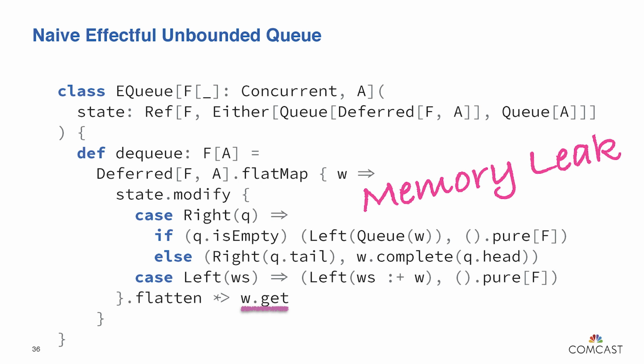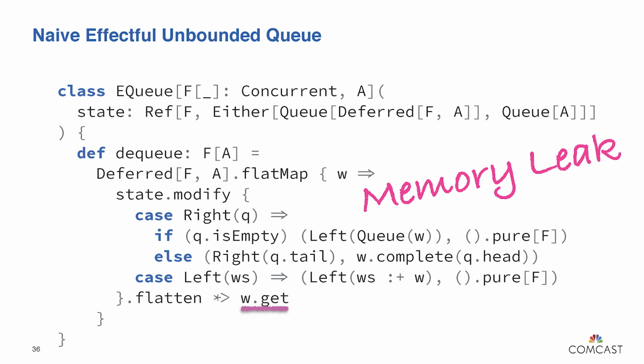And so the general idea is like what happens if an exception occurs or if cancellation occurs. In this case, it's really cancellation. We know it's not an exception, right, because I said deferreds can't fail. w.get can't fail. But someone could call dequeue, give it some time, and if an element doesn't show up, cancel that dequeue, right? So the common operation there is a timed dequeue. Like dequeue an element, but if I don't have anything after 1 second, notify me with a timeout, right? And the way that's implemented is with fiber cancellation.